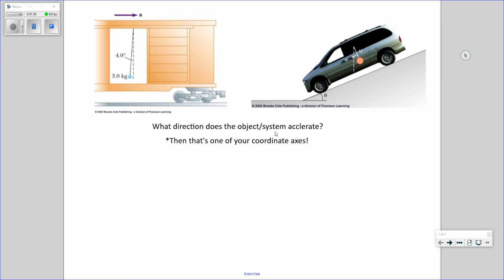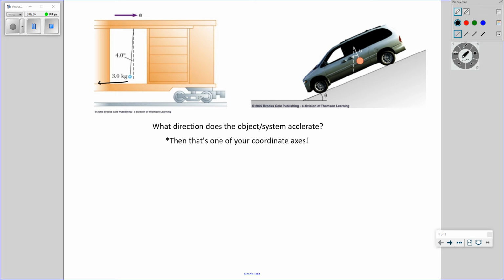I'm not going to even provide the text of this question, but the train car thing on the left, we have a ball from a string attached to the roof of the train car, and the train car accelerates to the right, and that means that the ball accelerates to the right. Now, some kids in my class will say, well, if the train car accelerates to the right, then that means the ball accelerates to the left. That is just plain old not true.